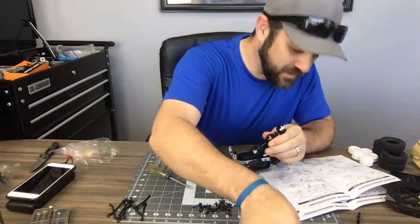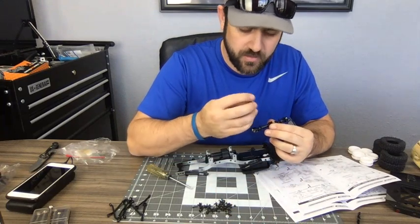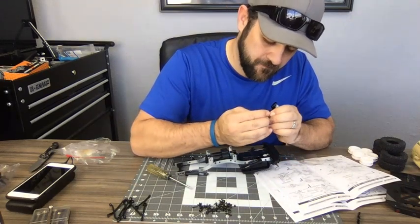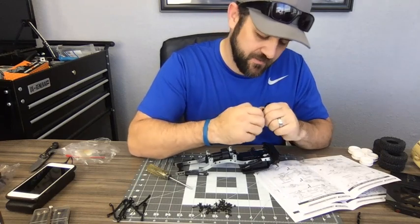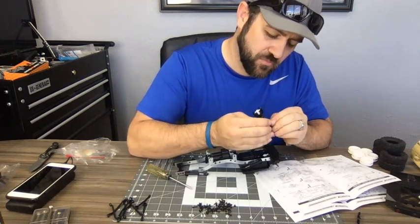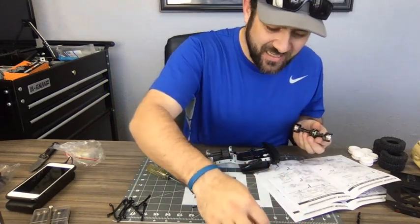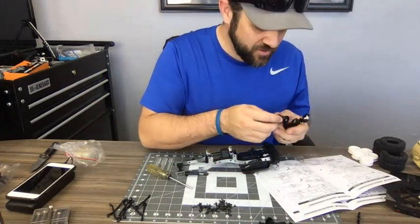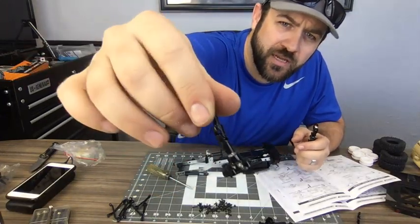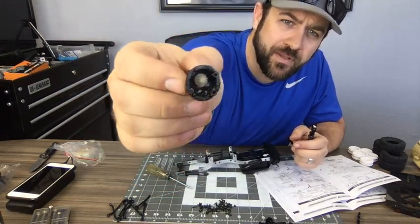And then we've got a diff cover with four long screws. Diff cover kind of snaps into place too. I almost wish that this whole model snapped together like that. It would make a lot of this much easier. And then we've got a third member that bolts in. Third member comes assembled with the drive shaft joint and everything in place. Pinion is in there. It's a metal pinion shaft. I can see the plastic bushings and that plastic gear.